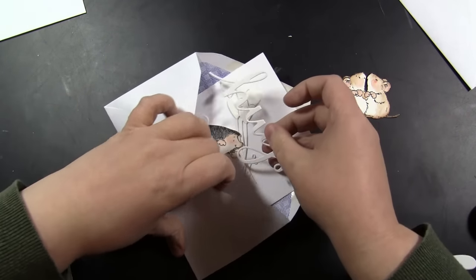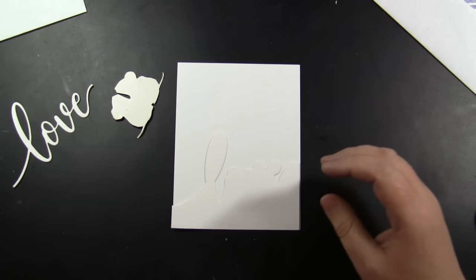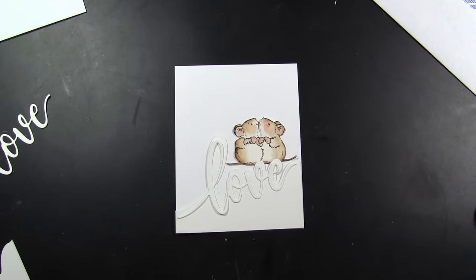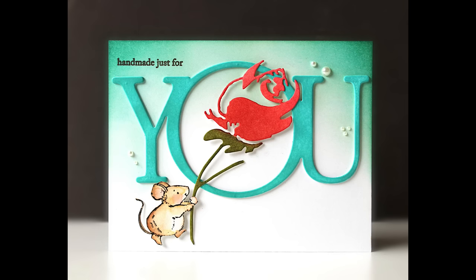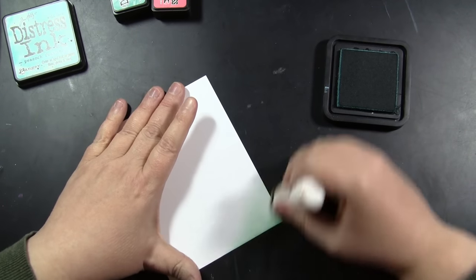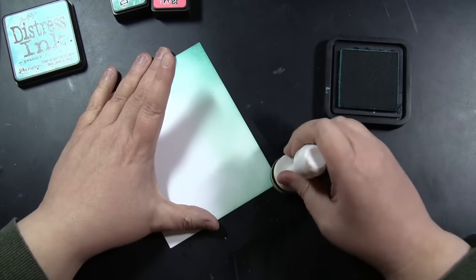Remember that box I showed at the beginning? The ones I've arranged and put in envelopes just go in that box. The next time I have time to sit down and make a card, I can just pull out one of those envelopes and work on that card — it's just a matter of maybe adding a secondary sentiment, some background inking, or a little coloring. The decision-making process was minimal and it's already done. Now I'll show you how these cards came to be after going through that design process — I filmed as I sat down to make them, pulled out each envelope, and began making them.